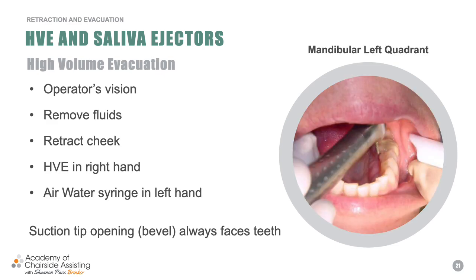Okay, so now let's get down to the mandibular arch. We're going to start on this left quadrant here. And again, we're retracting. See, again, they have that finger in there. I don't like to use that finger, but I do want to use an air water syringe. Again, I'm going to pull the cheek out. Now, this is where, as well, you can put a cotton roll. Again, utilizing a cotton roll is just that extra protection. I could rest my suction on that.